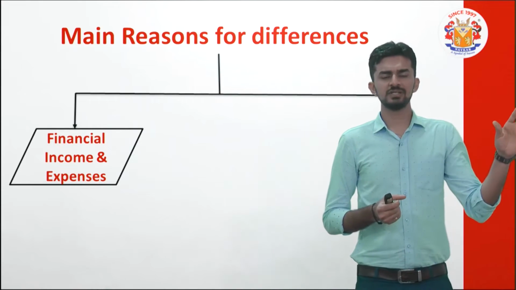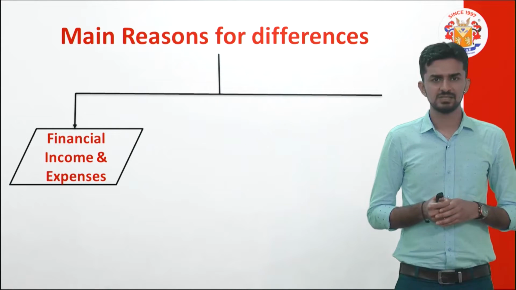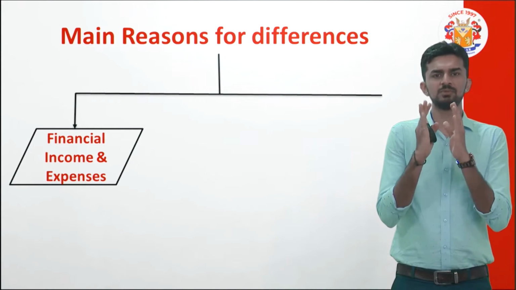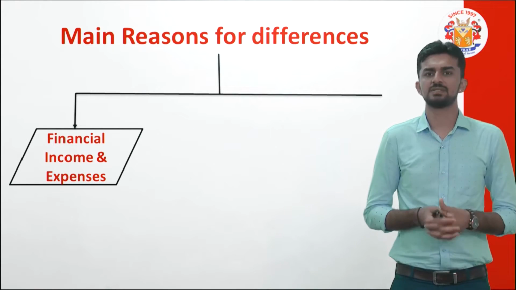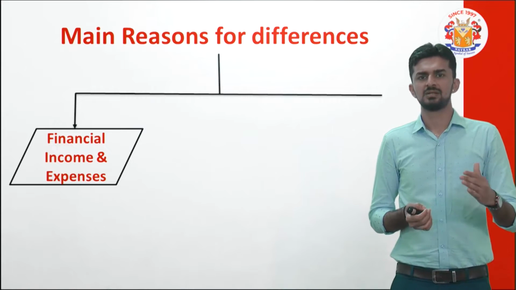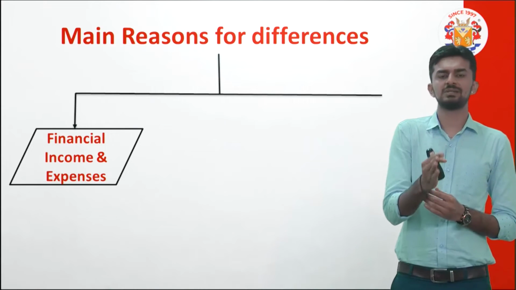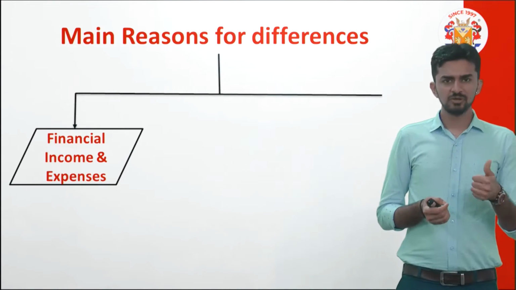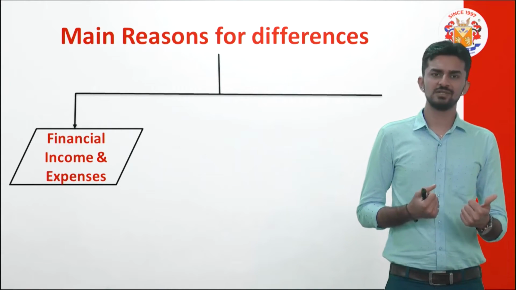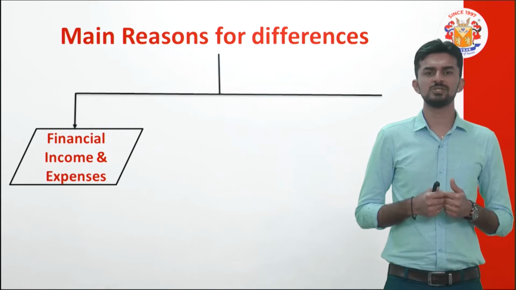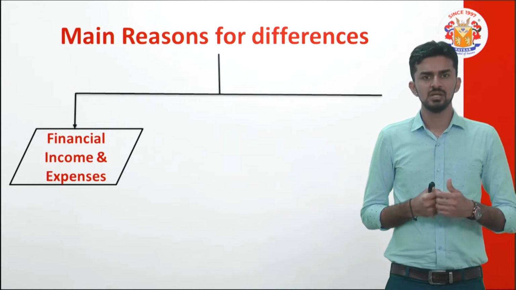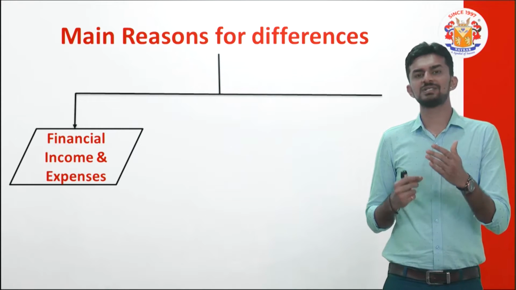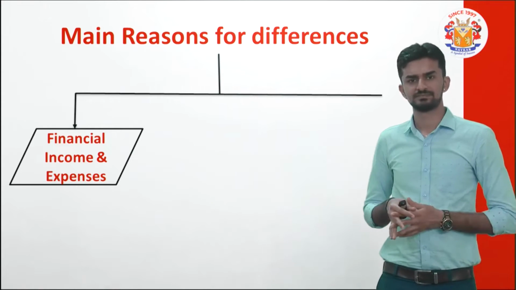There are plenty of incomes and plenty of expenses which are regarded as pure financial incomes or expenses. Hence, cost sheet or costing doesn't record them. Example, profit on sale of assets, loss on sale of assets, profit on sale of investment, loss on sale of investment, dividend received, bad debt received, etc.